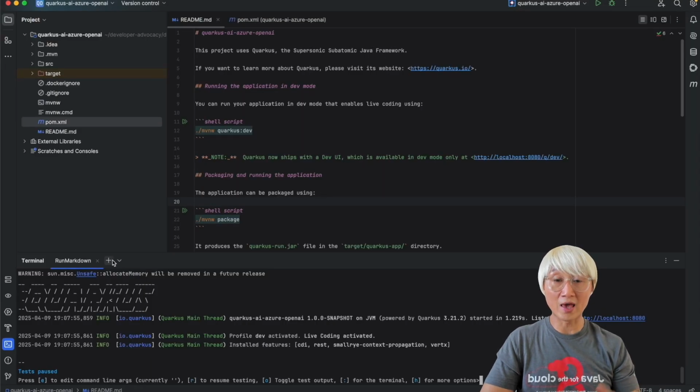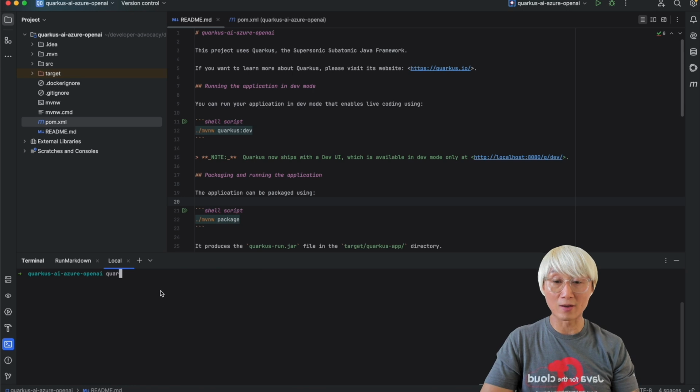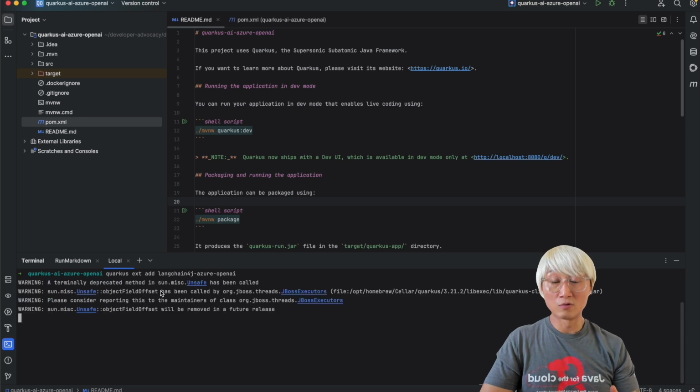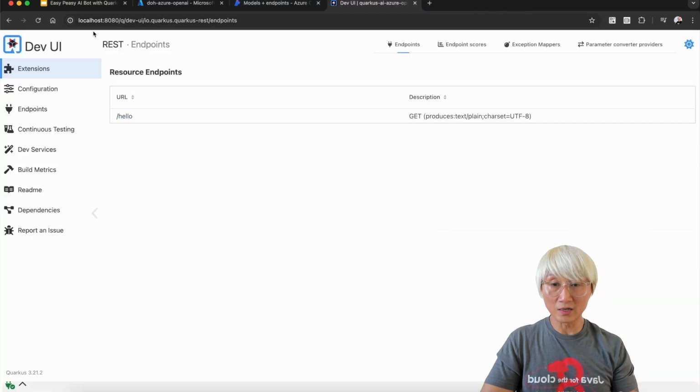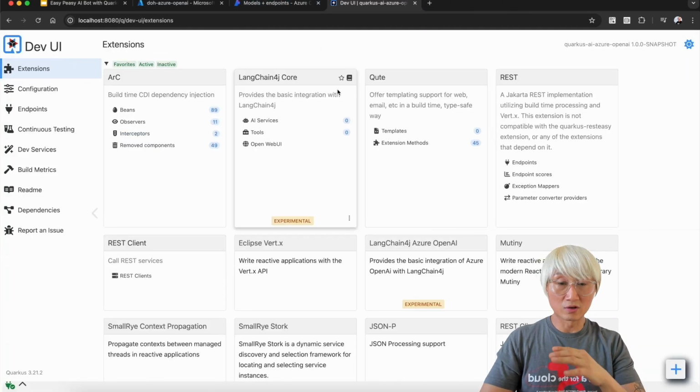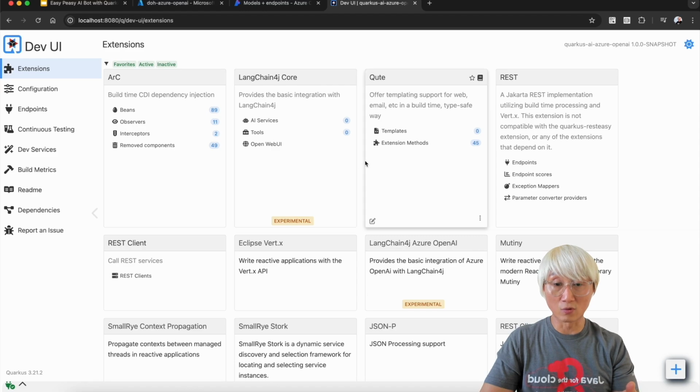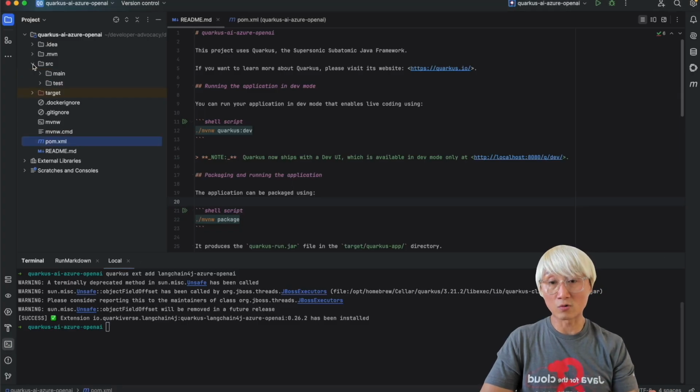Now I'm going to add AI capability into my Java application. First, I'm going to add the LangChain4j extension, which Quarkus already integrates, and which allows Java developers to communicate with multiple LLM models in a Java way. And I'm going to add Azure OpenAI to connect to an LLM model at this moment. Once I add it and go back to Dev UI, I just need to reload Dev UI. Now you can see a lot more LangChain4j related extensions already installed, for example LangChain4j core, among others, and including the Quarkus template engine too.